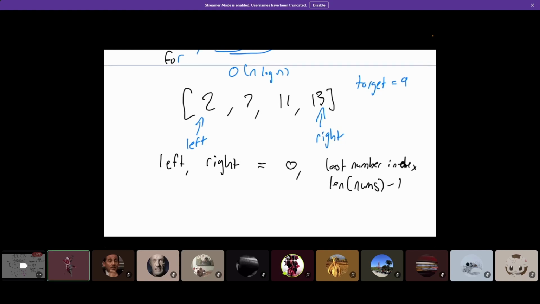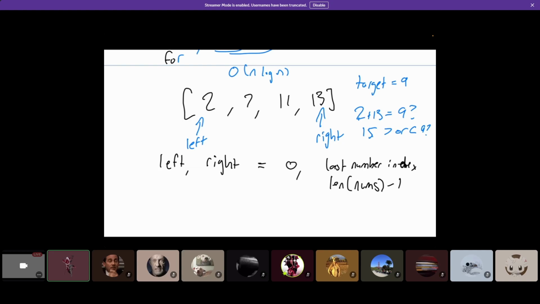So in this case, we're going to have to find the sum. Does 2 plus 13 equal 9? No. That's 15. Is 15 greater or less than 9? Can someone tell me? Greater. It's greater. Right. So what's the secret behind sorted arrays? What happens as we go from left to right? What happens to the numbers? Do they go up or down? They go up. And if we go from the right, they go down.